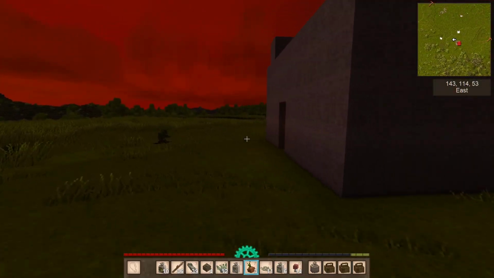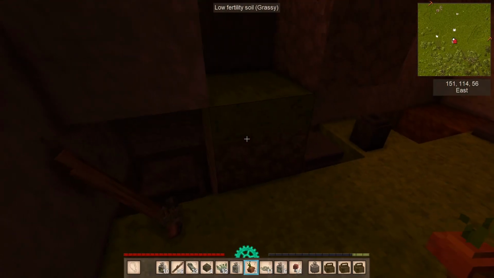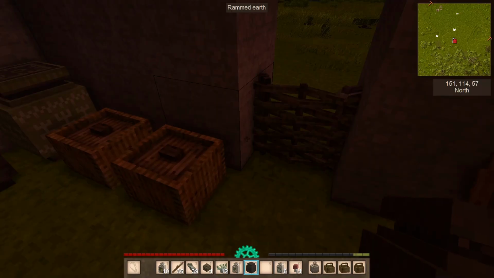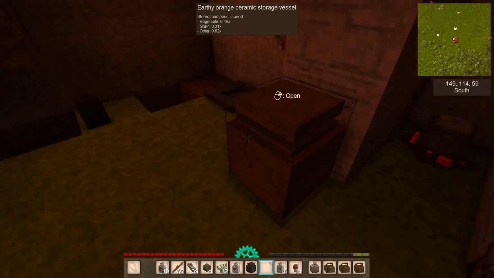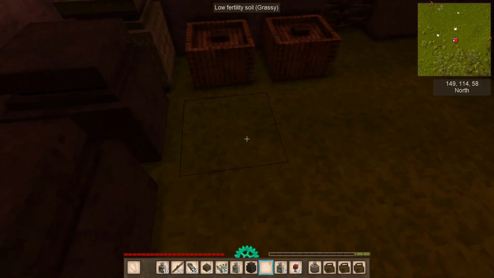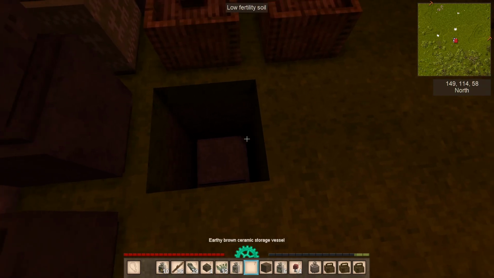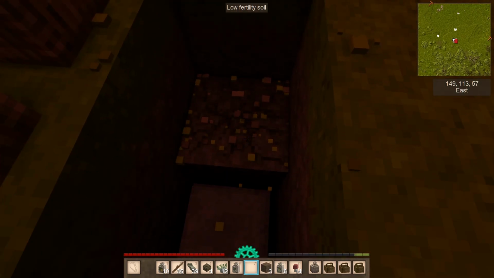And hey, we are back home just as it's about to be morning again, so we completely missed the night. But hey, look at what we have here. We have our vessels, which means we can bury these. So we're gonna bury them here, I think. And then we'll put a hay bale on it as a cover.